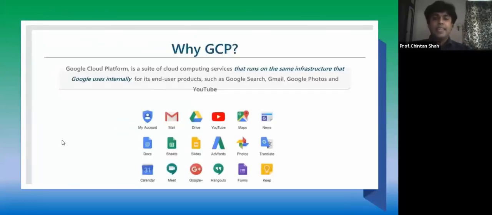Now I hope that on your screen you can see some or more of these icons. You have Google Mail, which we call Gmail, Google Drive, YouTube, Google Maps, Google News, Google Docs, Google Photos, Google Meet, Google Hangout. I hope all of us, from morning to evening, use at least 2 or 3 applications daily from the ones listed. During COVID-19, the current phase, we might be watching a lot of videos on YouTube.